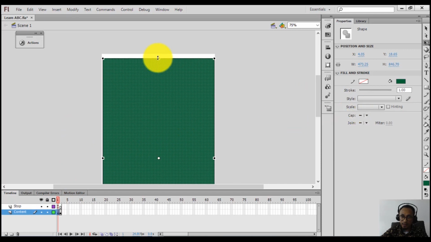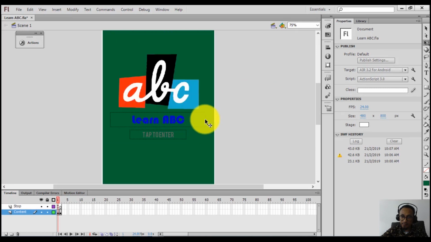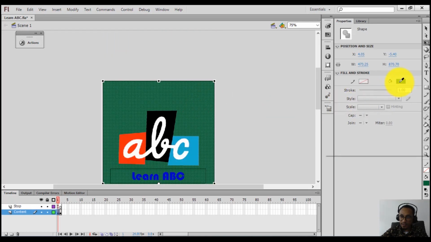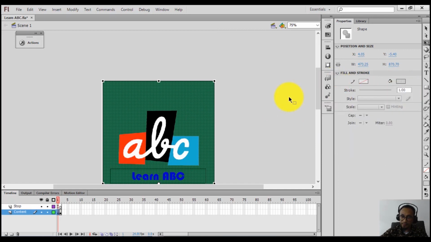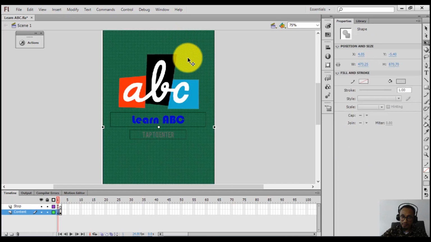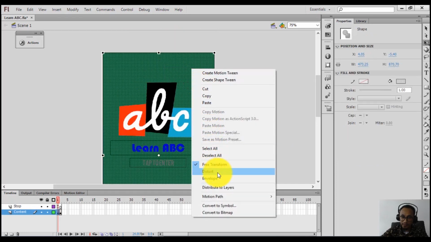So I'll change the color to 0, and I'll convert this to a button.